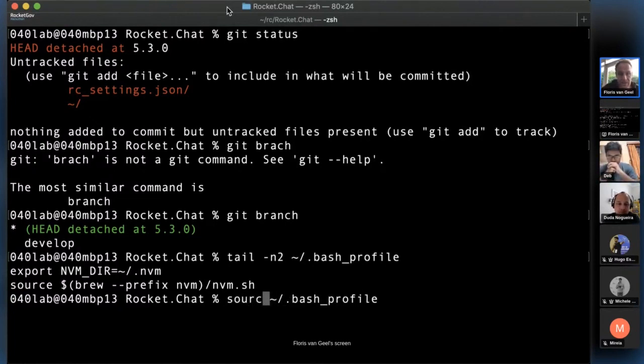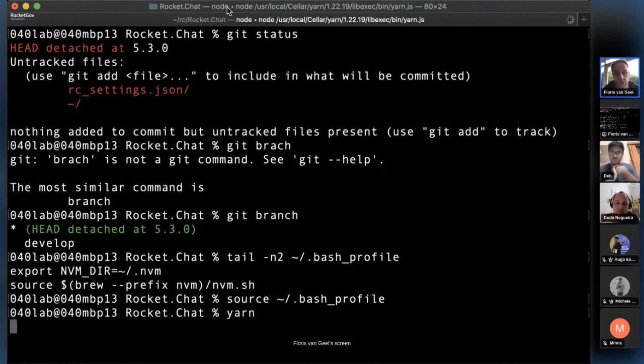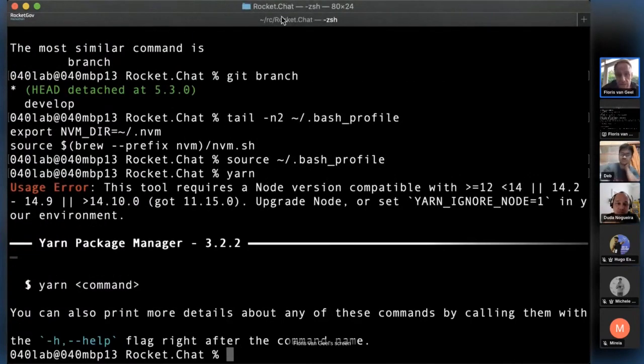From there, I get NVM, and if I now do yarn, it will complain about the wrong version of Node, and then I need to go and get the proper version, which is currently 14.